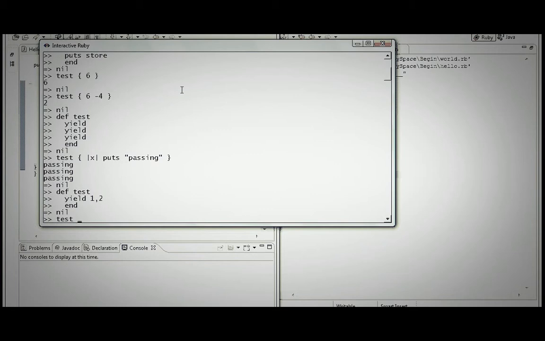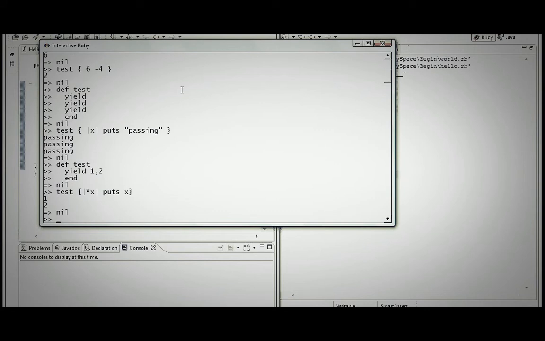Okay, it's a block of code, and if I do an asterisk for it, it's like passing an array, and it doesn't know how many values are going to come to it. We've already done yield as 1 and 2, and if we just give it any name, type again, and do puts x and hit enter. Yep, it's worked. Yeah, I wasn't too sure if that was going to work.